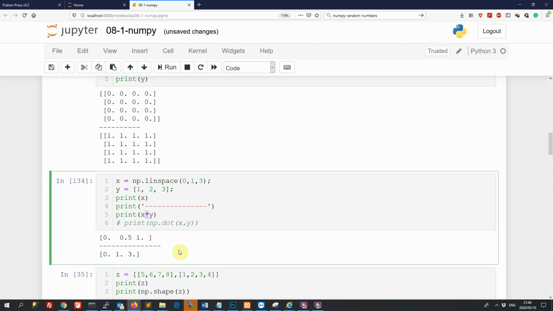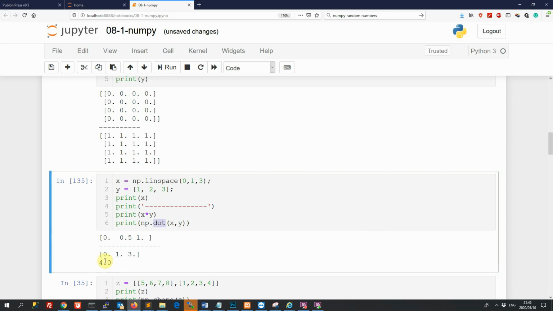It's clearly not a dot product, right? In a dot product, we take each column value of x and multiply it by each row value of y, and add all those together. So if we want to do the dot product instead, then we call on NumPy and instruct dot product here, and in that case we get 4, right?